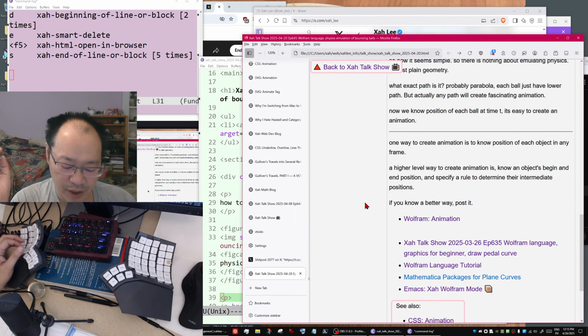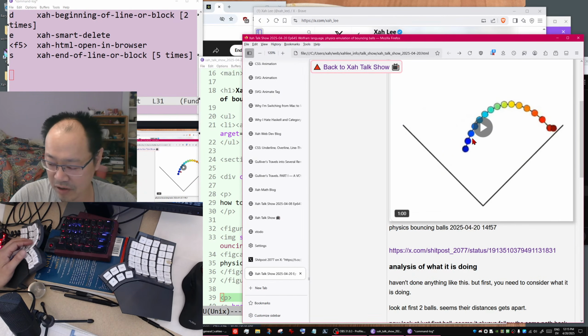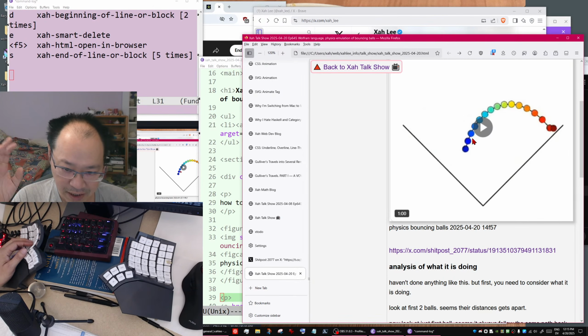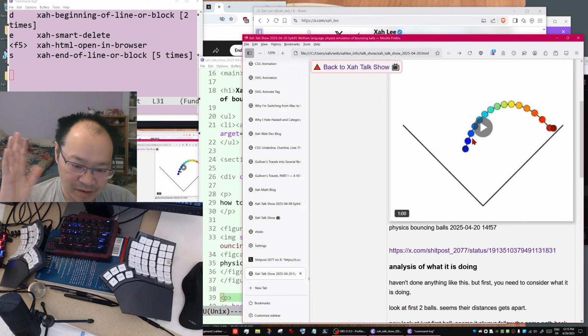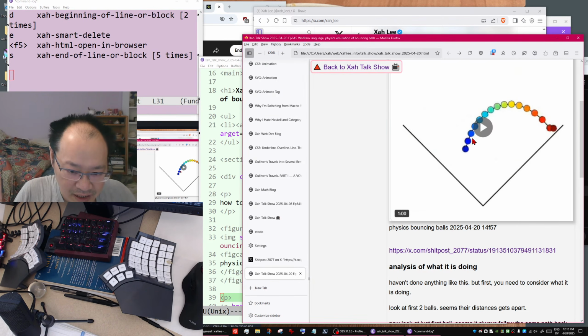A still higher level way is to do something like this, where you actually write a physics emulation. So that is getting more complex, but many game engines do that. So what you have to do is specify the rules. I'm not familiar with this, but I think basically you specify the physics rules, the ball will bounce and stuff. And so all you have to do to create animation is to specify your object and initial velocity. So the direction and speed it's moving. That's all you have to do.